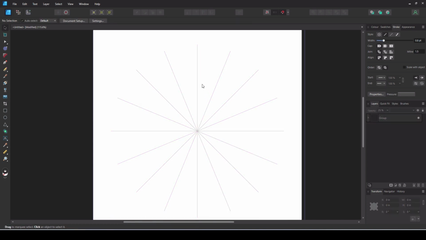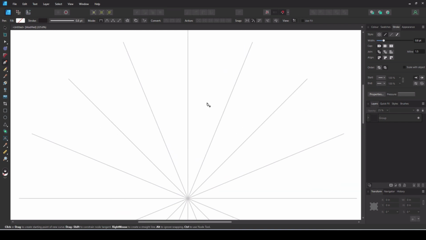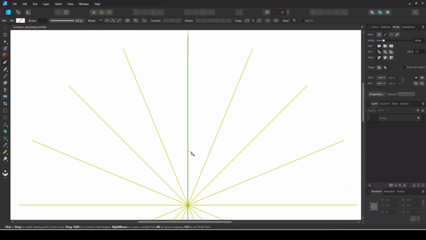Now is the fun part. Now we're going to design one part, one segment of the mandala. I'm going to use the pen tool for this, and I'll zoom in. So now we're just going to fill in the space from this line to this line, and we're going to use that to repeat in every other segment, and then we're going to flip it and then repeat it in the gaps that are left. But we'll do that when we get to that slot. So you just fill in this area with patterns.